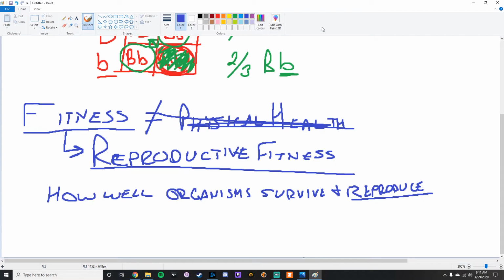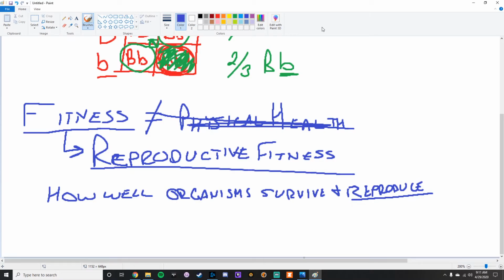All right. So plenty of organisms survive. Not all of them survive to reproduce. So it's the number of viable offspring that an organism with a particular genotype will have on average compared to others within that population. Now, remember, survival is one important component of fitness. In order to leave any offspring at all in the next generation, an organism has to reach reproductive age. So looking at the brown versus white rabbits, if those white rabbits were killed before they reached maturity, that would be a negative thing against them.